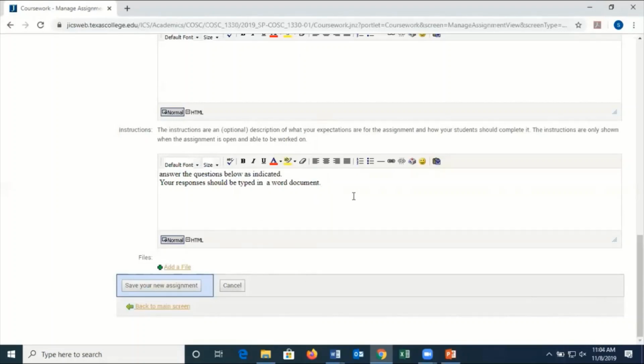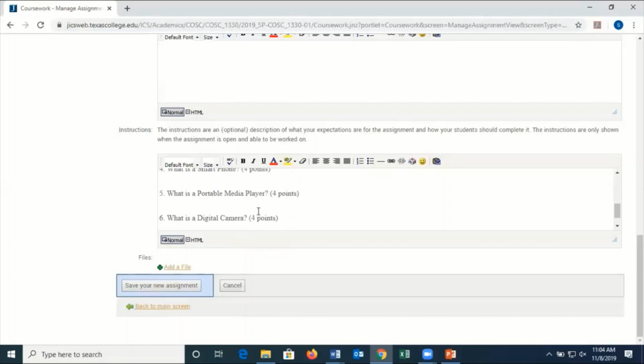And then of course I'll post my questions right there. Question 1. Question 2. And then of course, once you're done with setting up the assignment, you go ahead and save.